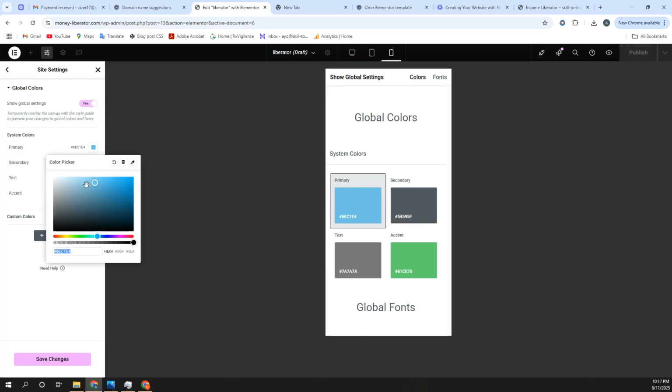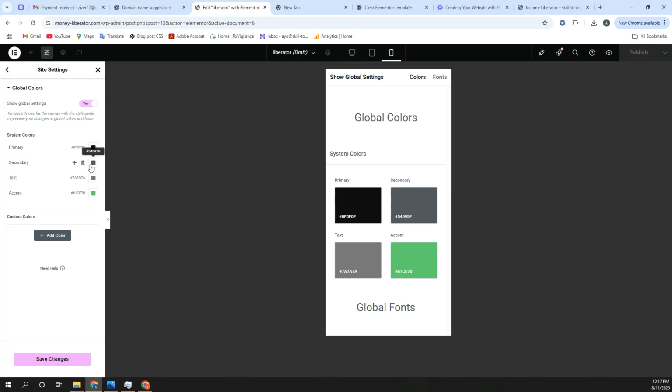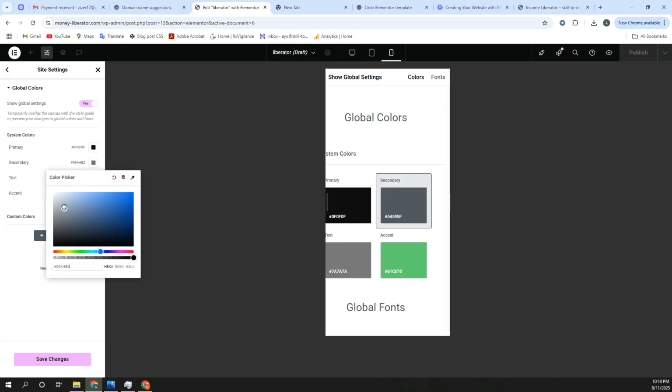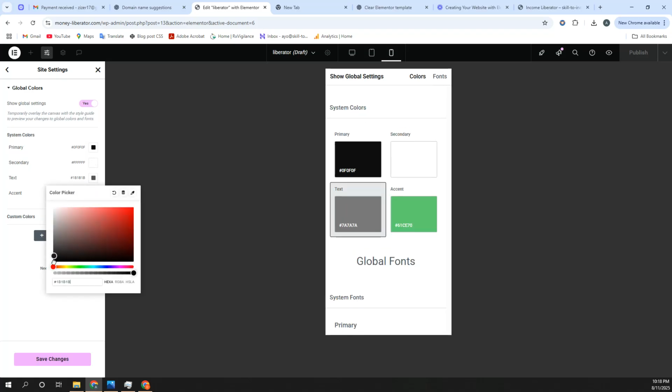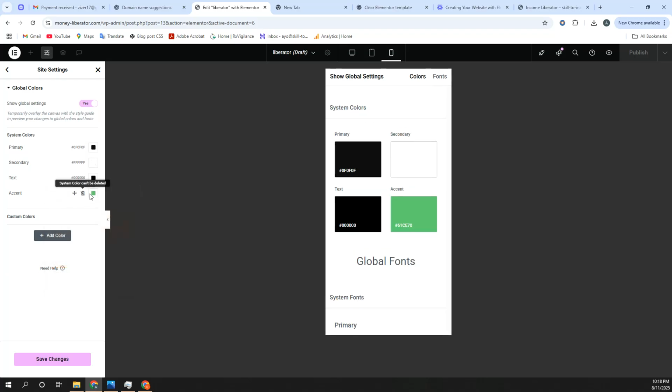We can make primary, let's say black. So let primary be black color, and secondary I want it to be, let's say, white. So we don't always have to choose this. So I want my page, let's say the text could be black. So we can always decide what we want. We want the text color to be black. We want, let's say, other parts of the things. We can choose how we want it.